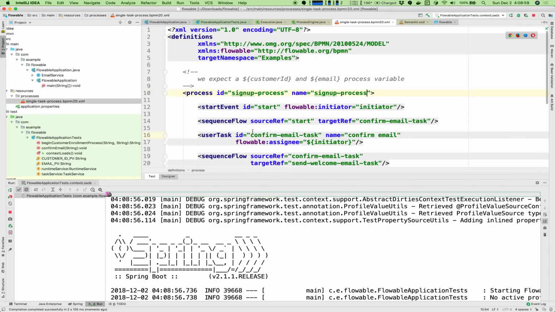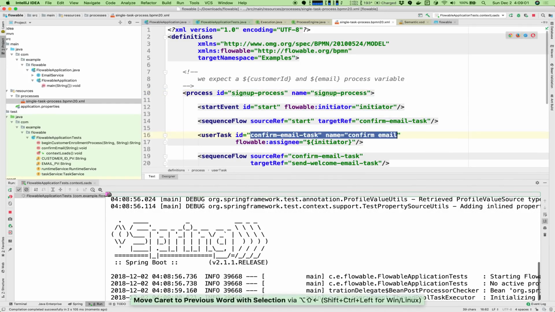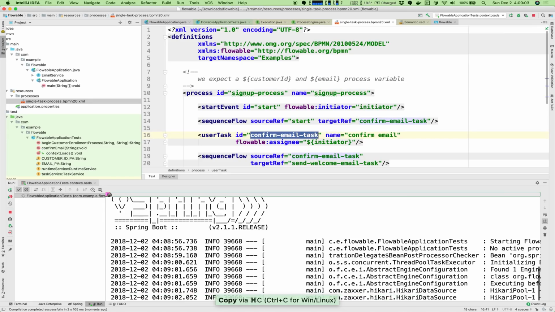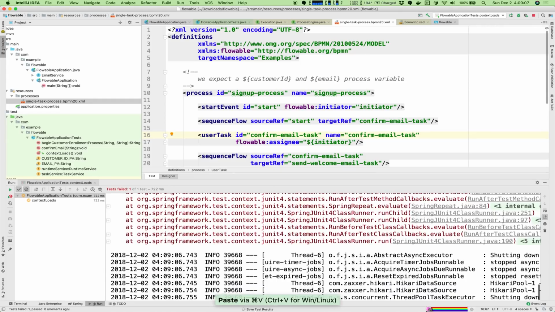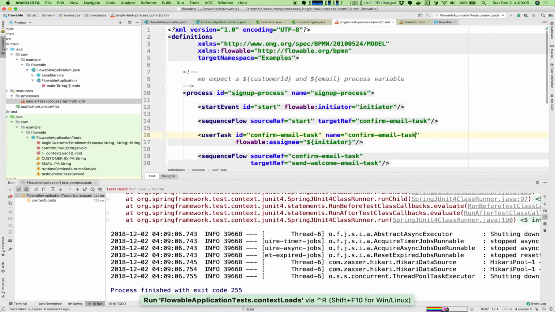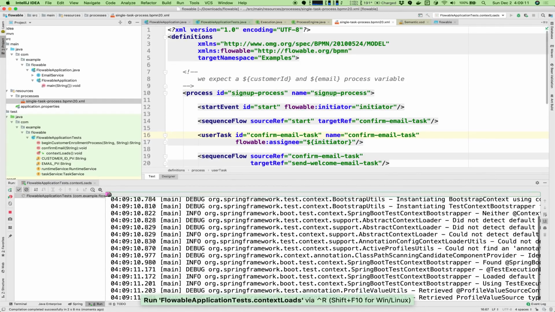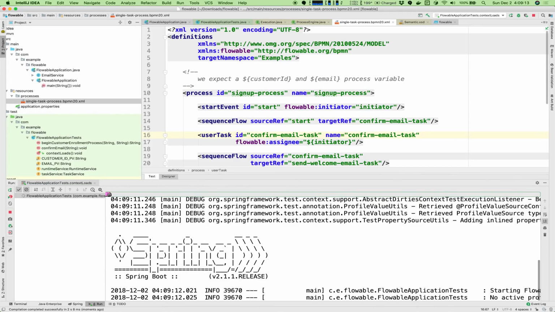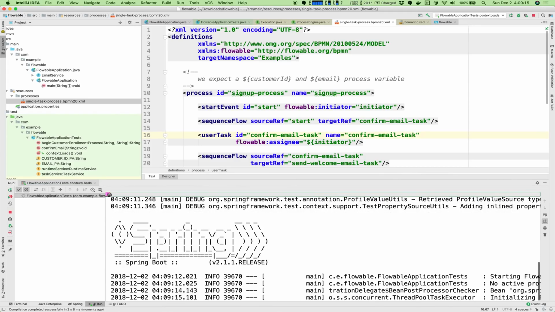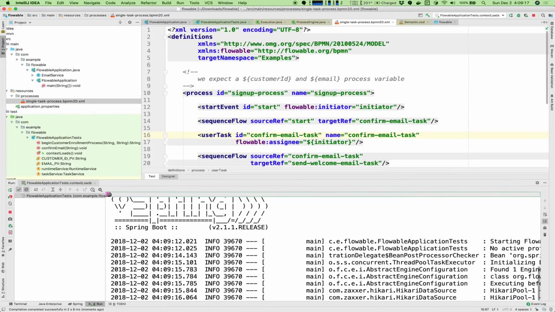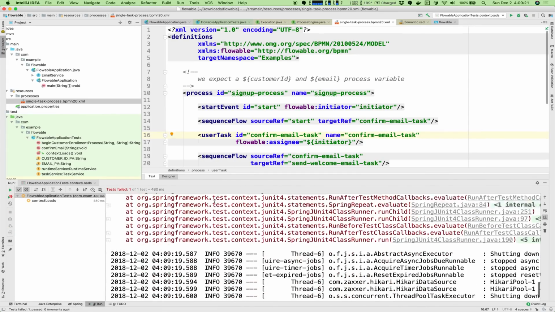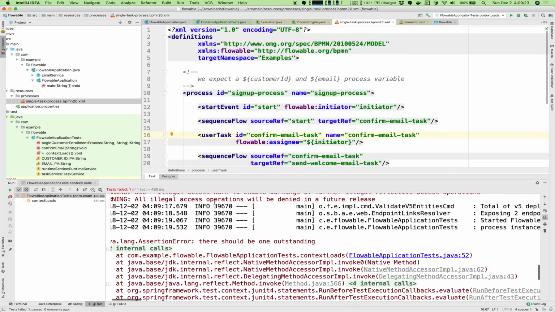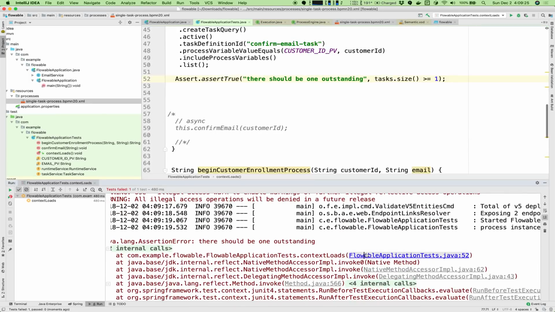And then this goes here. Makes it more consistent anyway when I do that. Oh, there should be one outstanding. What do I have if not one?